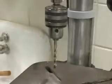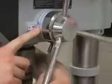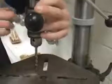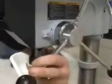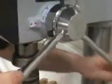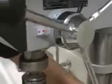Once the drill bit is turned off, I want to raise and lower the depth stop, this part right here, which basically stops the drill press at a certain point. For example, if I wanted to stop the drill press at this point, I would loosen the depth gauge and turn it so it was at 0 at this point before I tightened it. Now you can see that anytime I turn the feed wheel, the chuck will stop at this particular point.